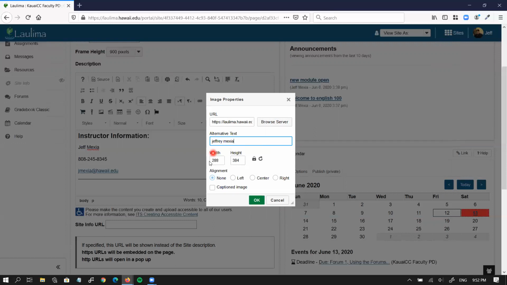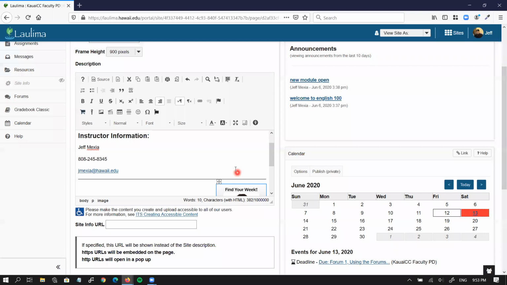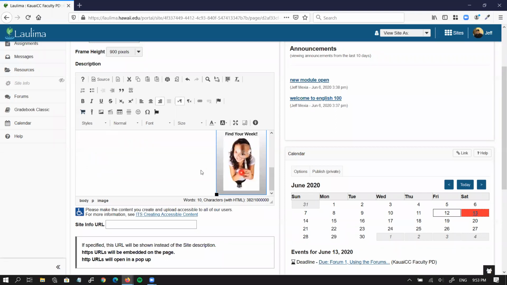You can alter the width and height, and as long as the lock is locked, it's just a matter of keeping that, and the lock allows you to keep the aspect ratio. So all you have to do is change either the width or the height, and you keep the original aspect ratio of the image. So let's just say we're going to shrink this down to 150 pixels wide, and you notice the height changes automatically because our lock is on. You can do things like left align, center align, or right align. So we'll go right align and then click on OK. So now you see we have that image.